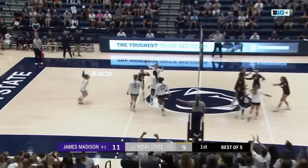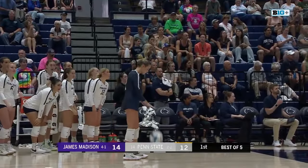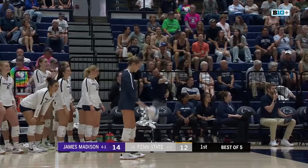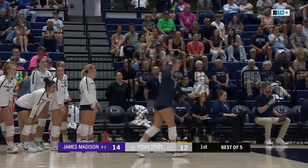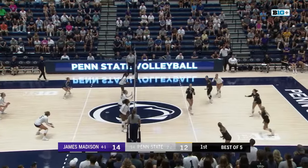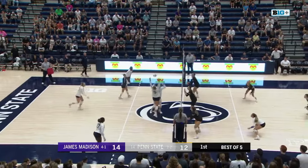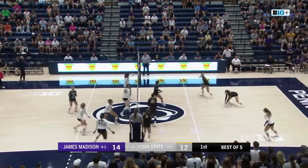Reed's attempt blocked by Trammell and Weatherington. The super senior from Charlotte, North Carolina. She probably has the strongest kill on this Nittany Lions roster, and she's displayed that here so far in this one. Bilanovic sends it over. Dukes try to dial back in. Feldman brings it back. Pedraza sets. Weatherington fires. Bang!